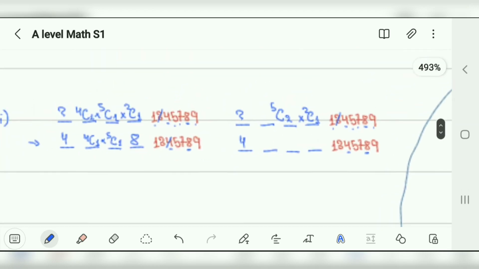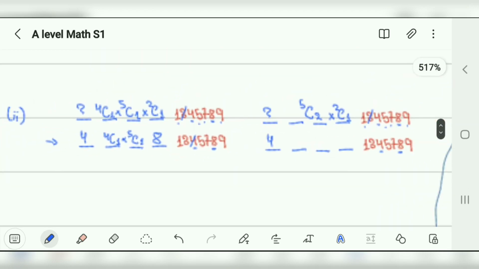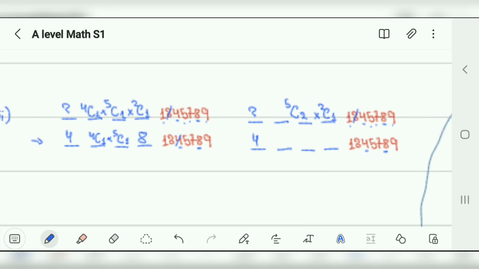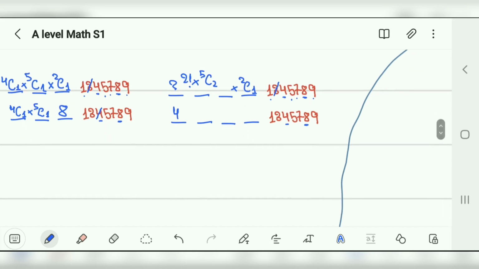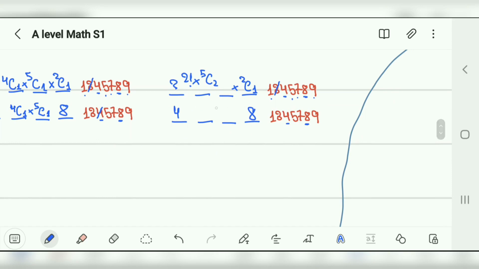Doing it this way, the arrangement has been made automatically and we got the answer. Or we could write it down like what I'm going to show you right now. So this is 2C1, and then I could just do it directly like 5C2. But then I also have to make an arrangement, so I'll do 2 factorial. Similarly, it's going to be 5C2 and then multiply by 2 factorial.